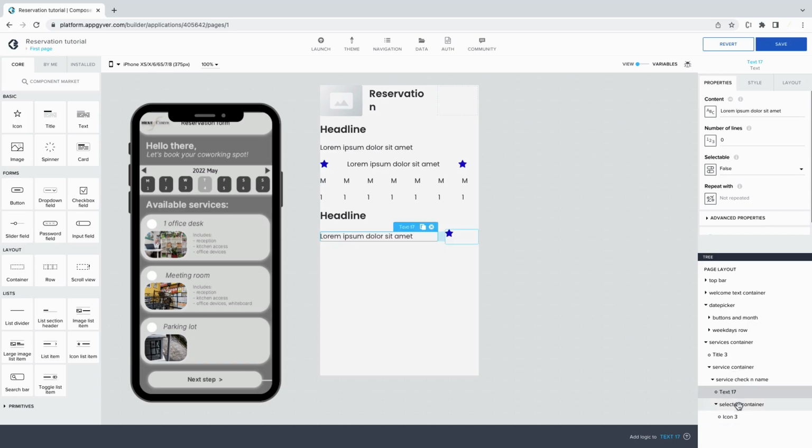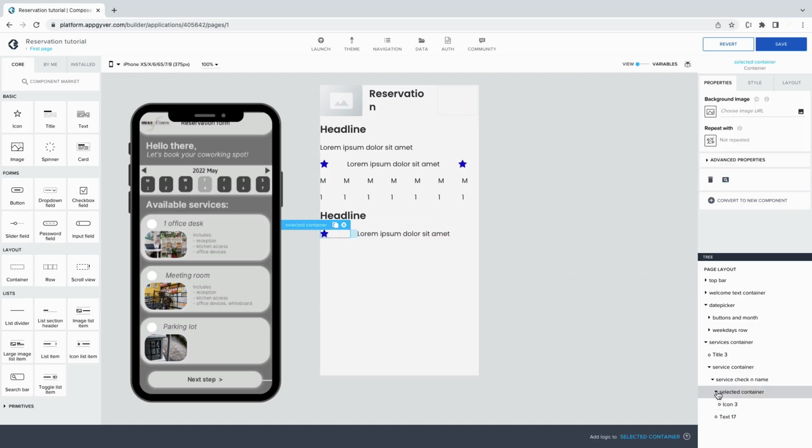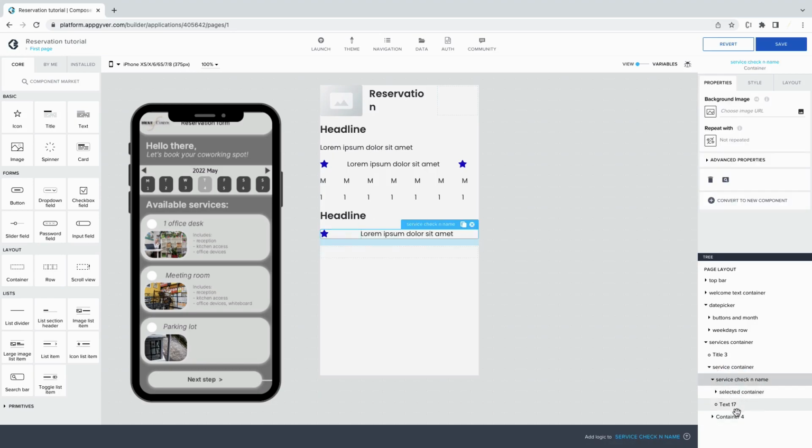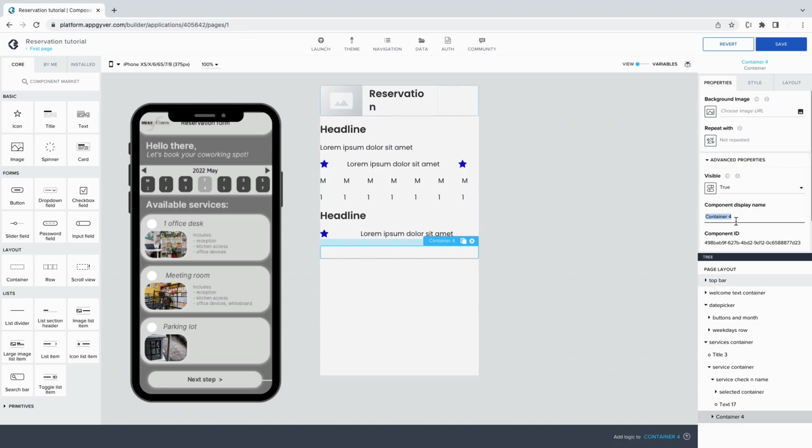Sometimes it is difficult to arrange items correctly in the layout tree when a container is the last item there. So just place your component above in the layout tree and rearrange after that. Next, we need to add another container with horizontal layout and two subcontainers into that, one for the image and one for the service description text.